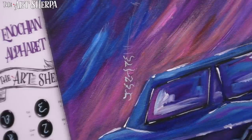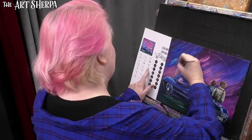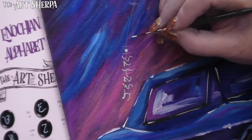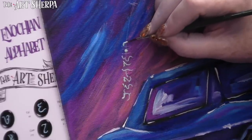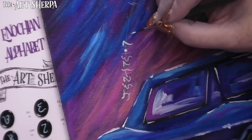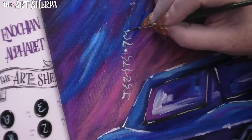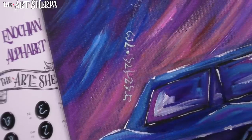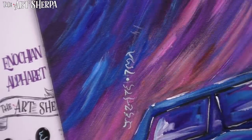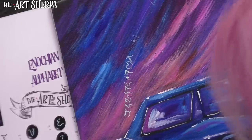But that's what Dean said, season 1, episode 1, to Sam, and I always thought that was so funny. I like to put a dot between these two. I think that's always really fun. H is a really great letter. Some of them look a lot alike. Like, you know, it's like Klingon. You're like, who worked on this?